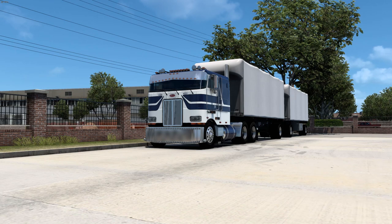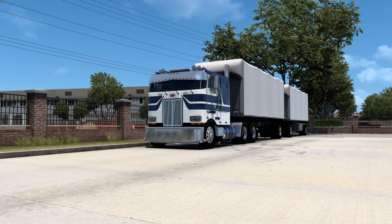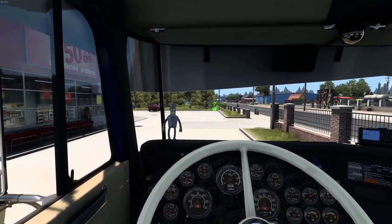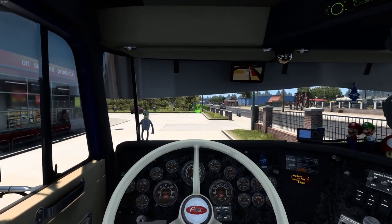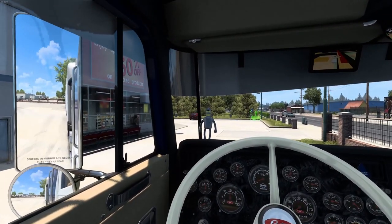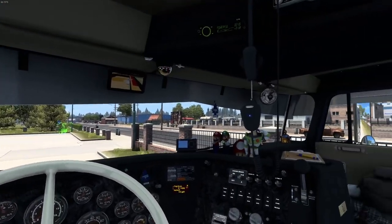But yeah, man, let's get this thing started, man. The engine I got in here is an old school engine. It's that 8V92TA, 435 horsepower, something like that. Not a lot of horsepower, but I like the sound of it. You know what I'm saying? That old school sound. You feel me? Get the air up in this thing, man. Finna get this thing rolling, man.